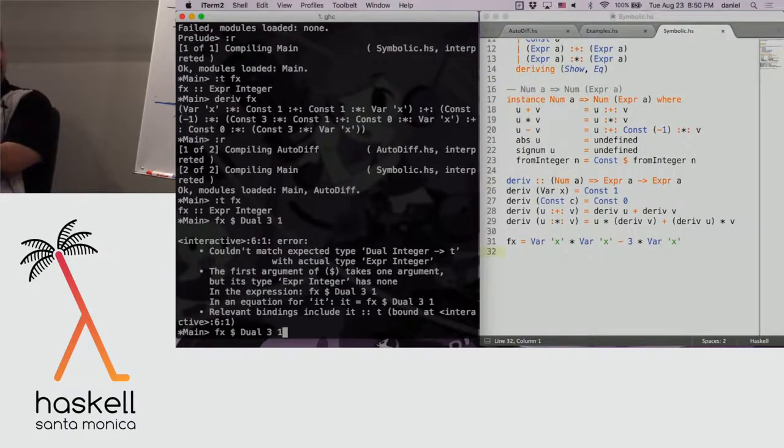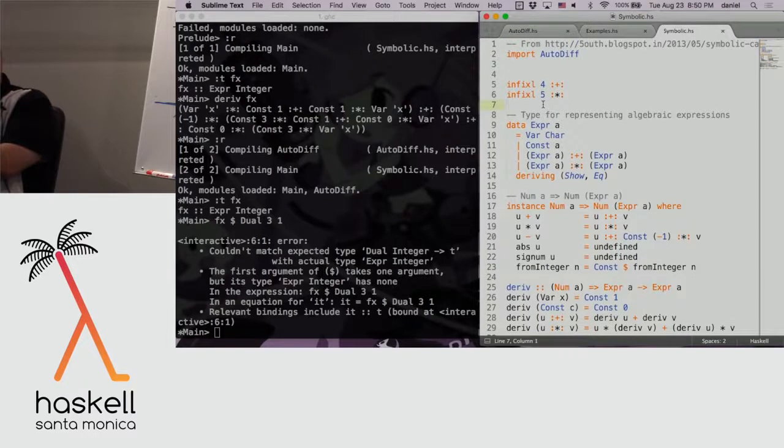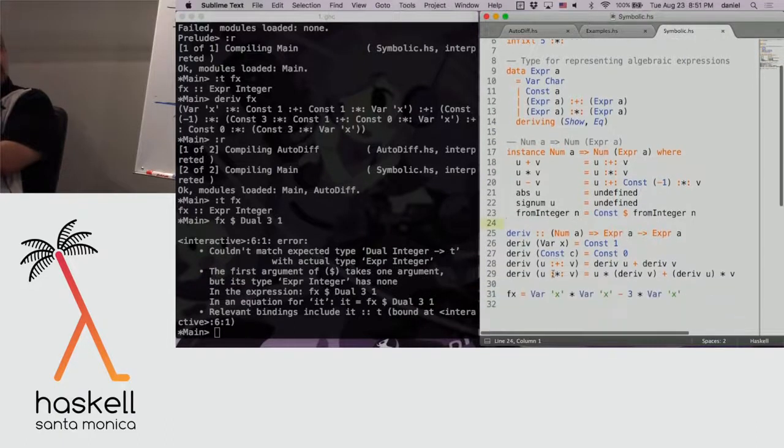Right. So a challenge here for using that code is that we want some kind of way to take an expression and turn it into a function. Now, we can take an expression and get a number out of it. We can pass an expression and a number, and teach the computer how to navigate the AST and get the value out of the expression. But then what do we plug into dual 3-1? You just make a lambda? Yeah, okay, let's see it.